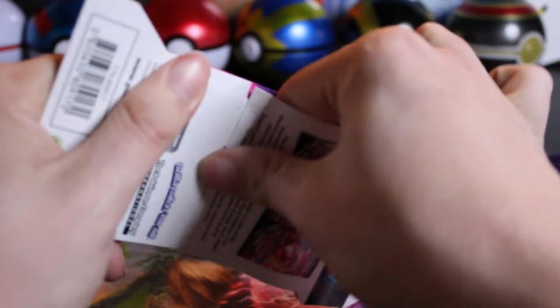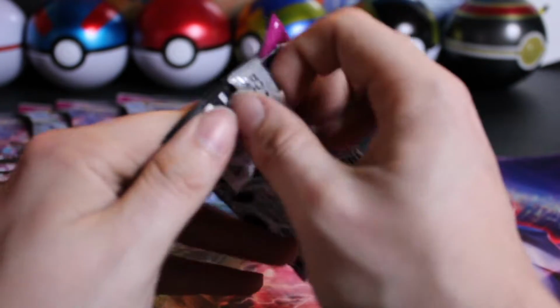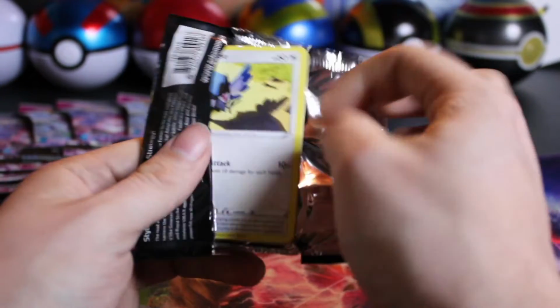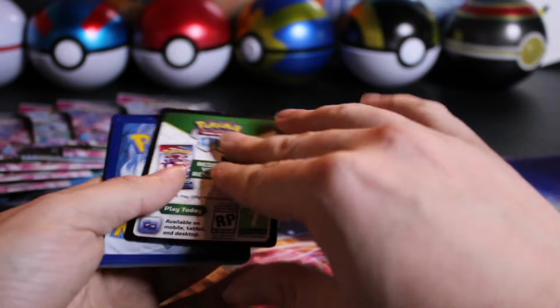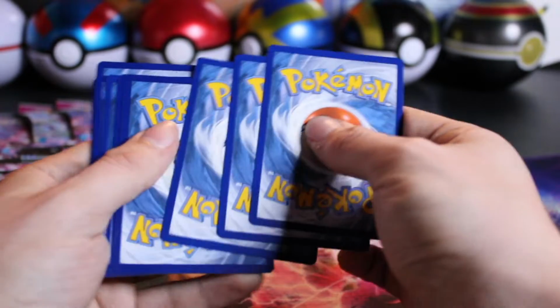Alright, Gengar on the outside. I want Gengar inside the pack. Bolton. You can still have a Gengar inside now. I think I would like one more VMAX. It doesn't have to be a super rare one. Unless it wants to be.